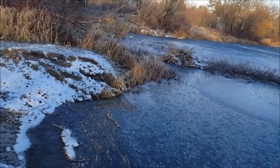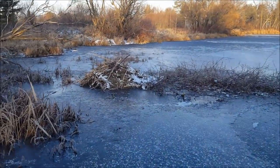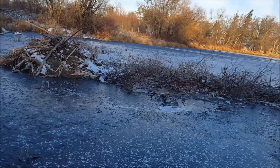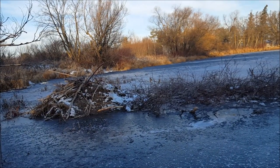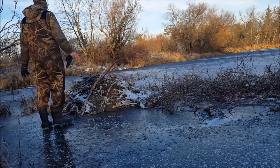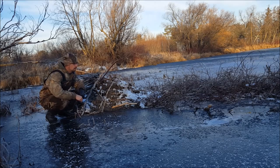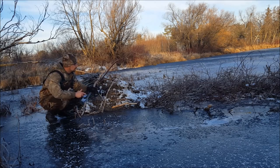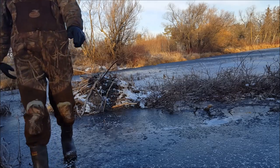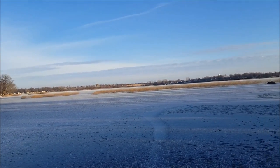So we're at a lake access here. And you can see there's this beaver house here. This beaver house, it's kind of funny. I'm just gonna show you how small this beaver house is, okay? This thing is honestly tiny. Smallest beaver house in the world. All right, beaver house. I don't know, 2 feet tall, itty bitty feed pile. The run's under the bog, so I couldn't set it. Over here, there was a bank den that I could set. There's some rat houses out there that I'm gonna set here in a few minutes.